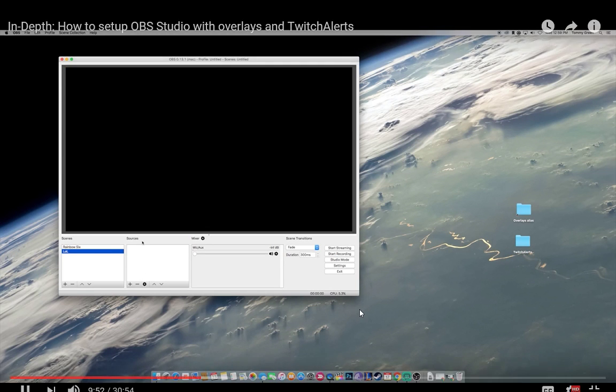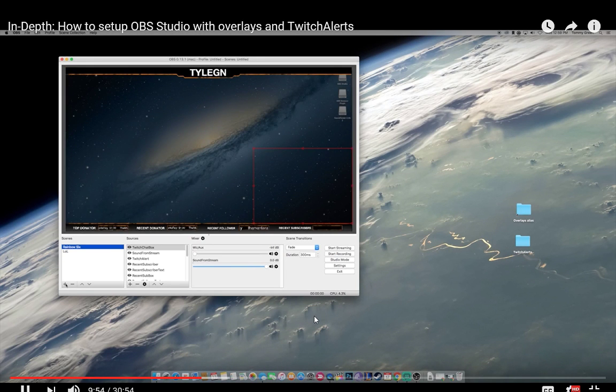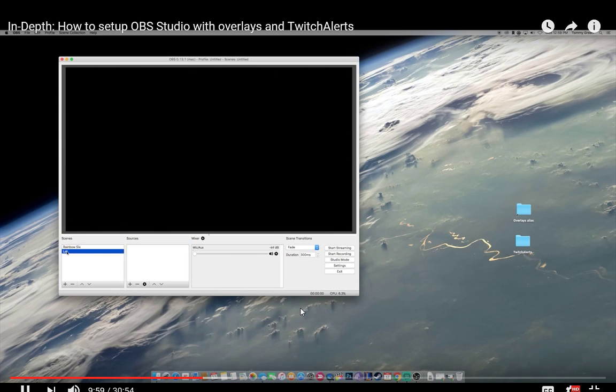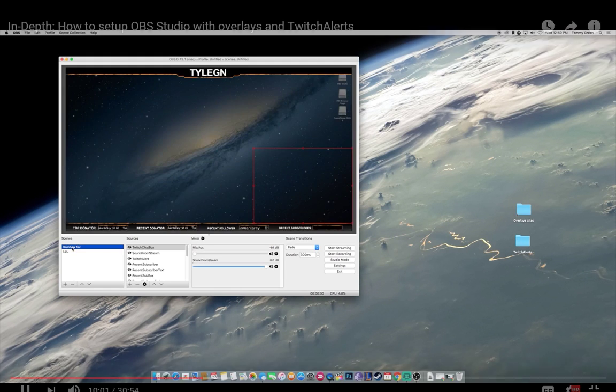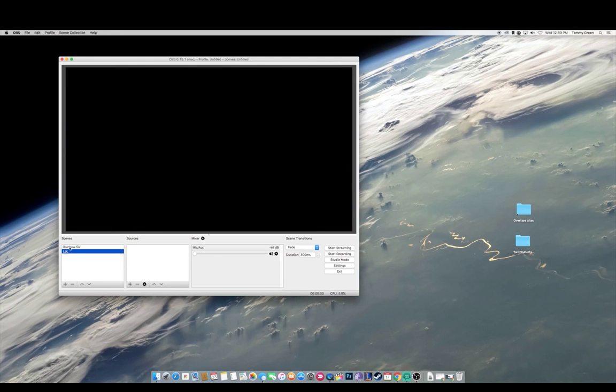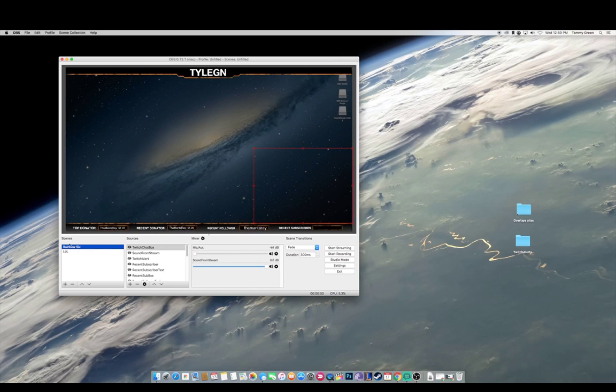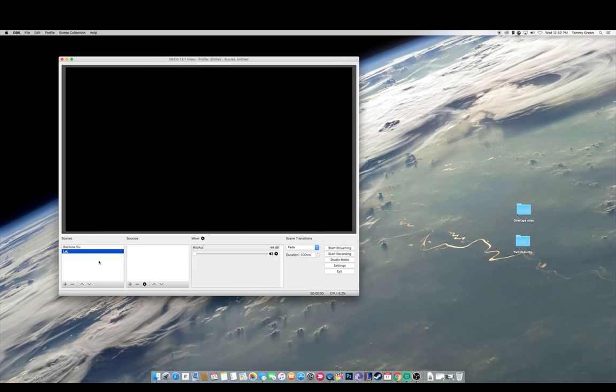So in OBS, these are your different scenes. For instance, if you're switching between games, it makes it really easy. You can just click on the scene that you want and it will put the appropriate information. I was playing Rainbow Six. This was what I was using for Rainbow Six. I'm now starting to do some Mac or PC gaming, so we're going to set up a League of Legends one. And from there, after you create your scene, your OBS will automatically have one named scene.